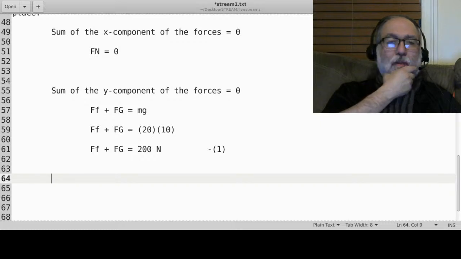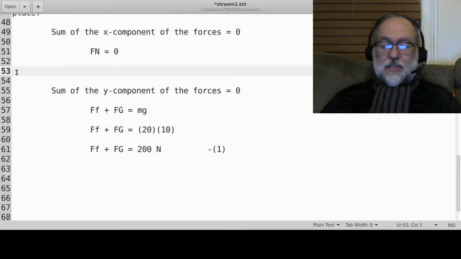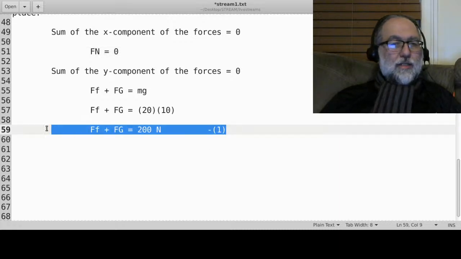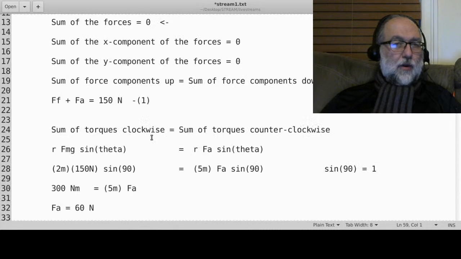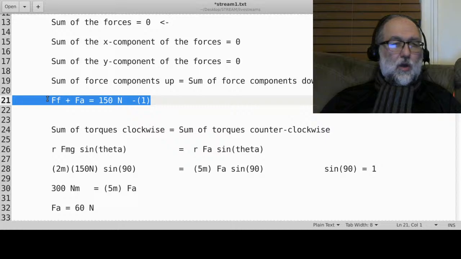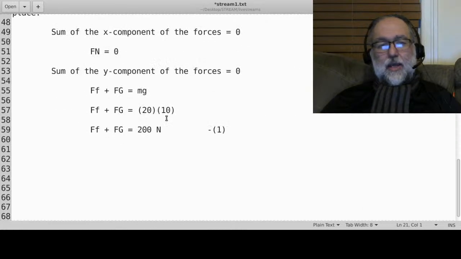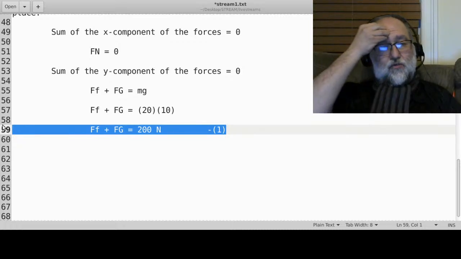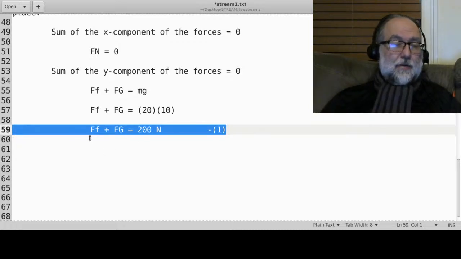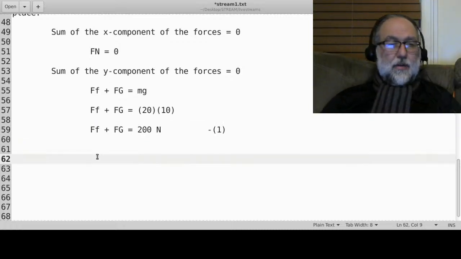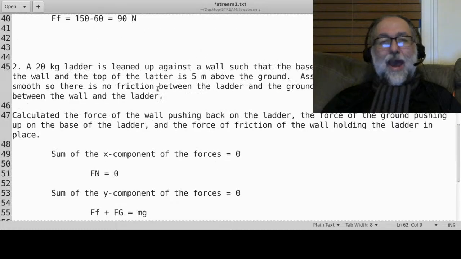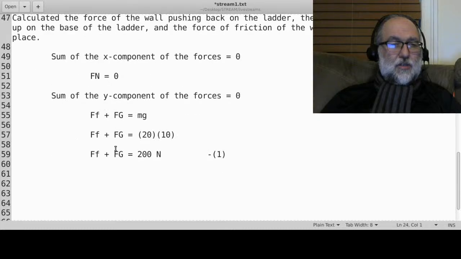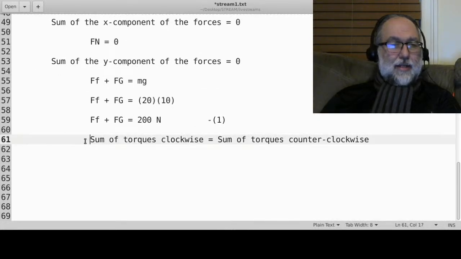As you can see, we're in the same sort of situation as we were up here with the lever. We don't have two of the forces, and so you can't solve it because you don't know the two forces that are acting. If you knew one, you could get the other. So at this point, you have to make use of the torques. The sum of the torques has to be balanced.